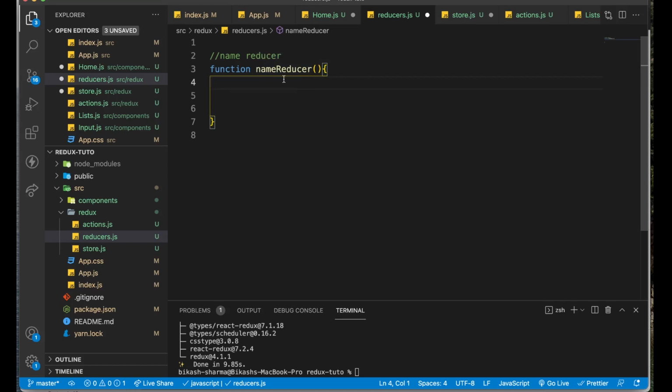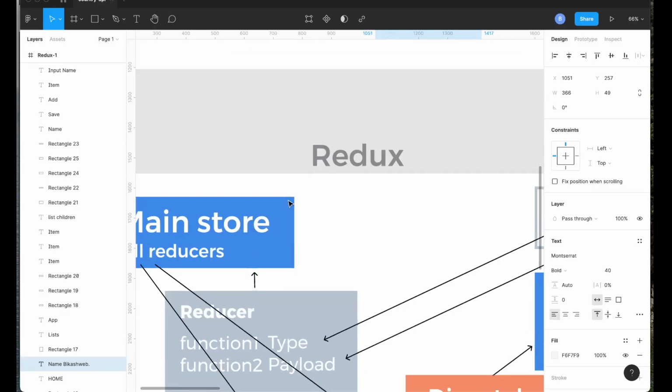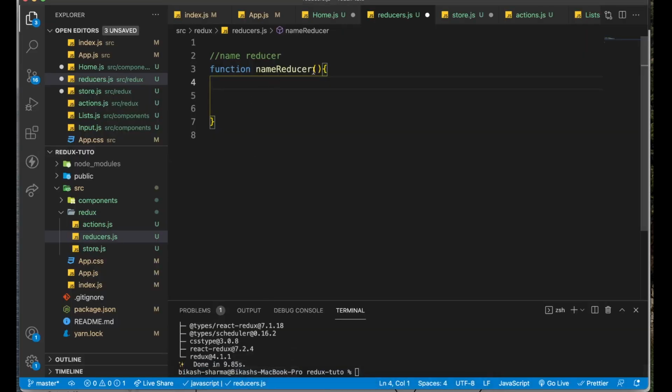What does this hold? I told you that our main store will be a collection of reducers, and a reducer is nothing but a function. I know it sounds super fancy with names like reducer and action, but at the end of the day they are just functions.